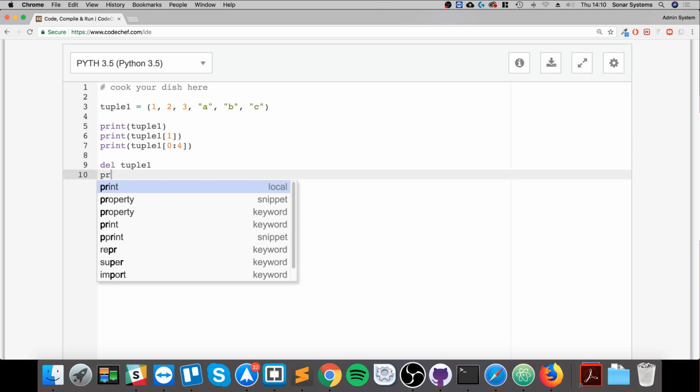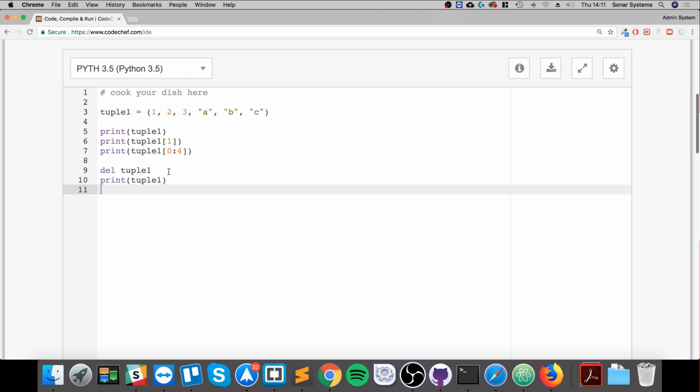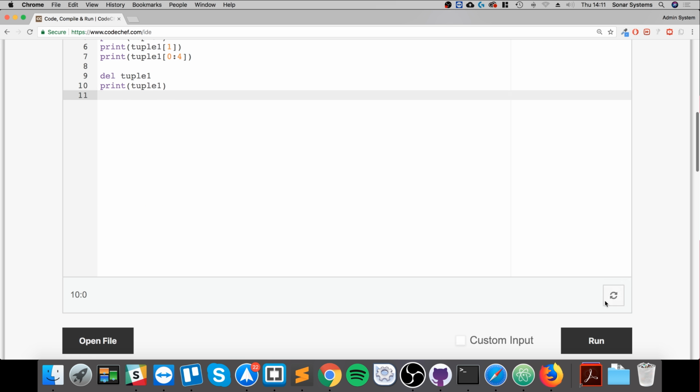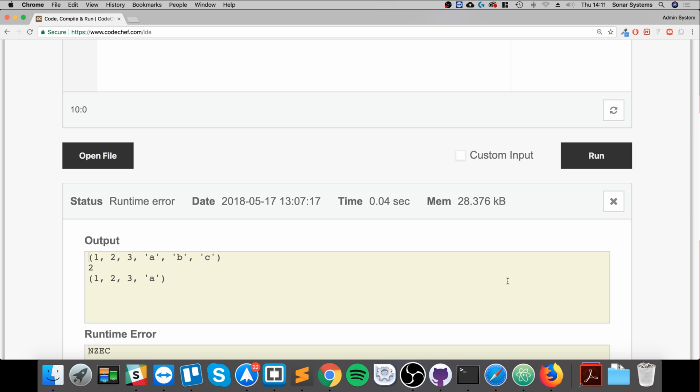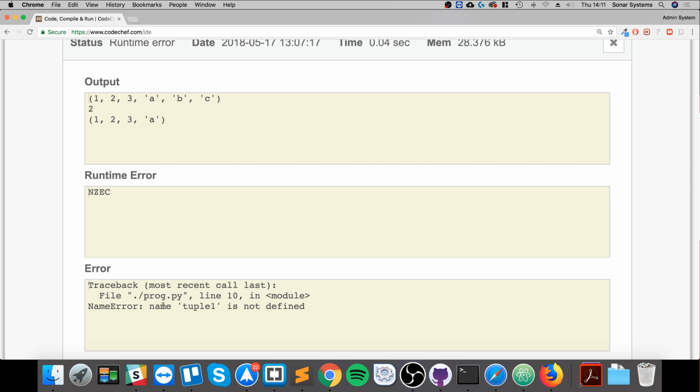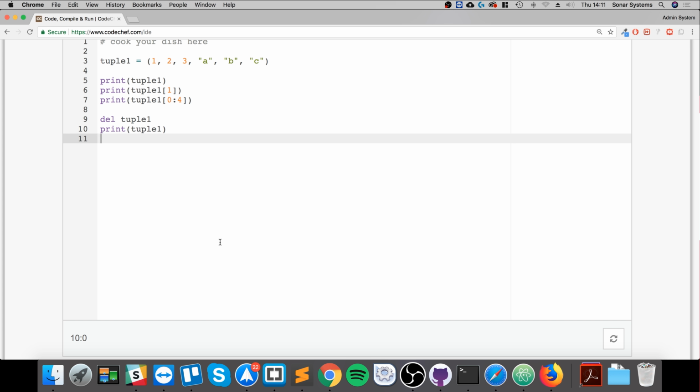That will work. So if I try and print tuple1 afterwards, that will work fine. But if I were to do, let's say, delete tuple1 and the first one, this wouldn't be valid. But this is fine. This will delete the entire tuple, and you'll see what we get when we try and access it afterwards. And here we go. So tuple1 is not defined because we've deleted it. So I can delete the entire tuple, just not individual elements.